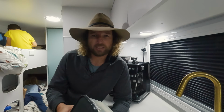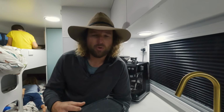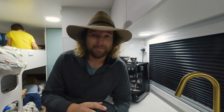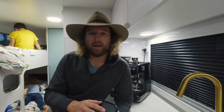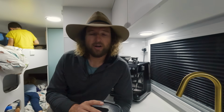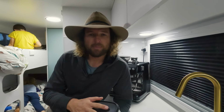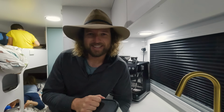It really doesn't make too much difference, and to be honest, I would rather tolerate a bit of powdered milk on my Wheat Bix of a morning than tolerate powdered milk in my coffee. That's our priorities, that's the way we run it, but it works really, really well, and we've been easily able to do over 30 days off grid without a resupply by doing this method of powdered milk and fresh milk saved just for the special drink of a morning that is our coffee.